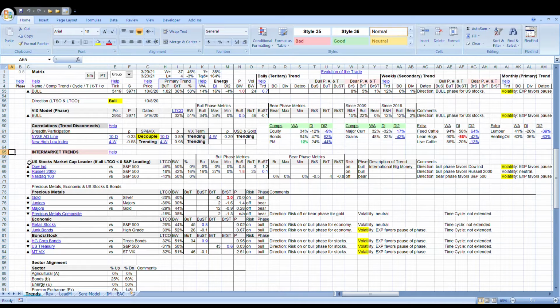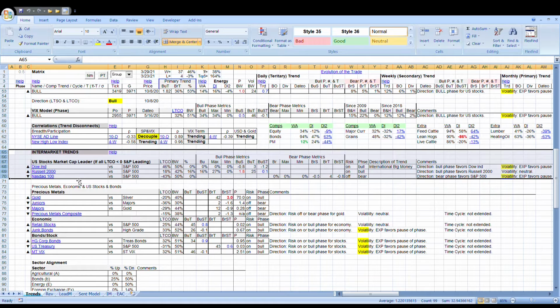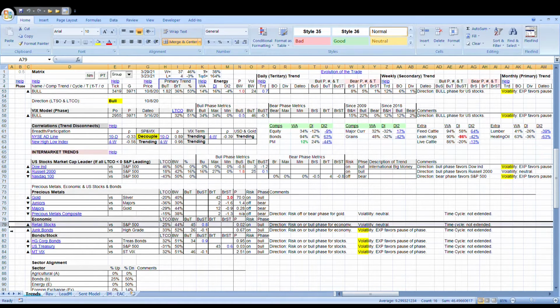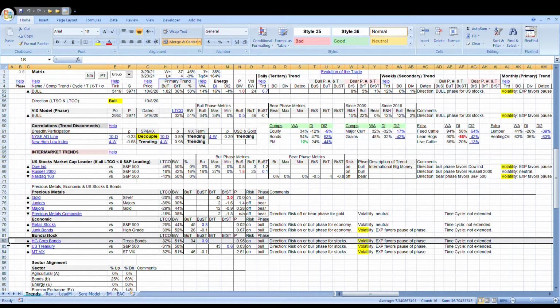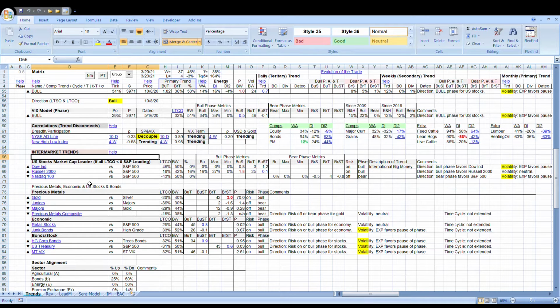We're going to talk about the intermarket trends of the matrix here as it gets updated. I think the trends are significant, and I want to talk about the description of the trends and who's leading. They're found between line 65 and 70, and they're right here. And then we're going to see that we can also throw in this calculation, which is the relative performance of the retail stocks as well as the treasury market down here. They can also play a role in defining these money intermarket trends, flows.